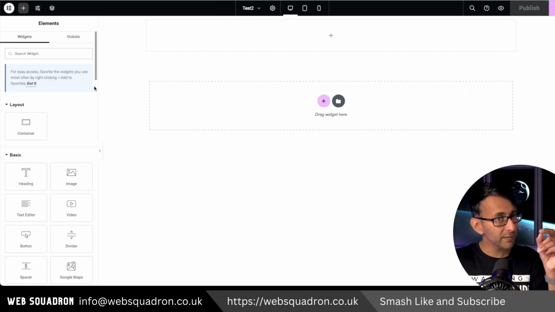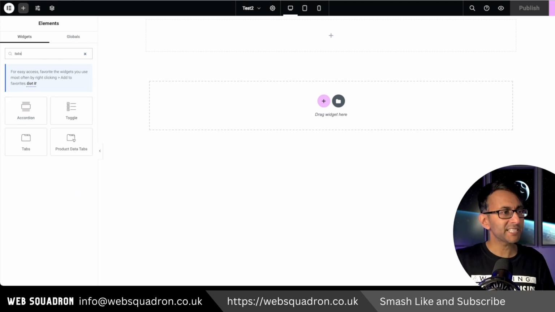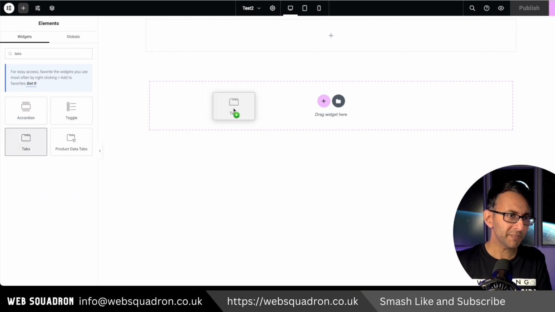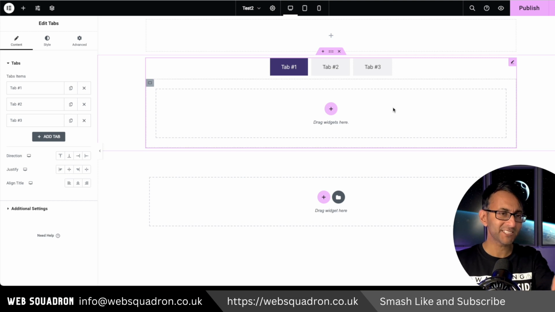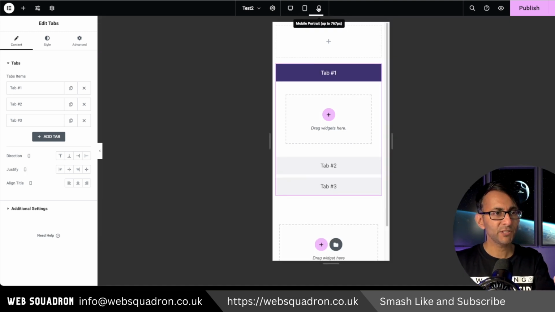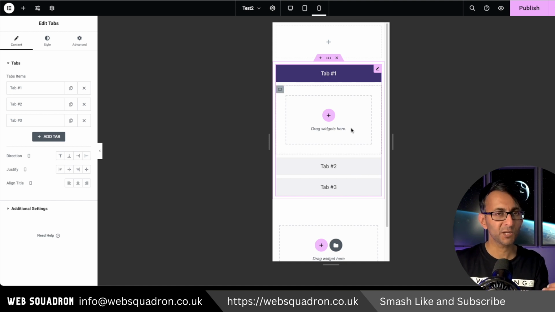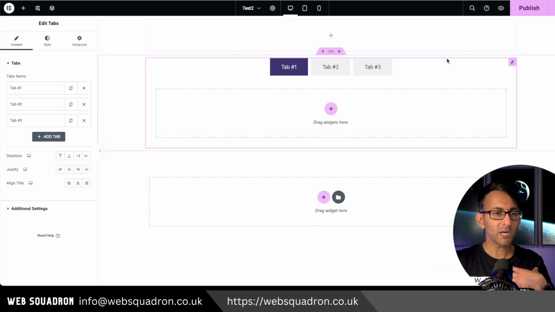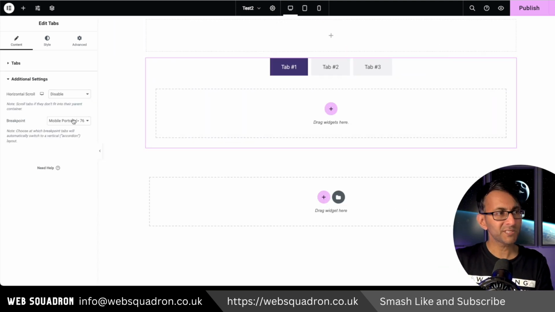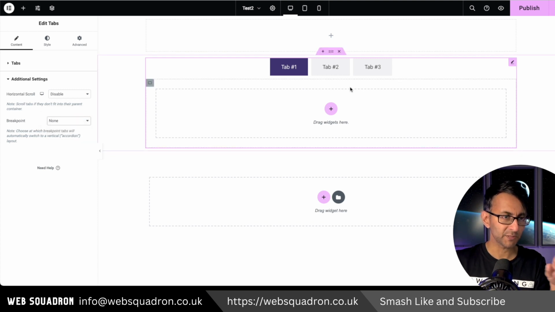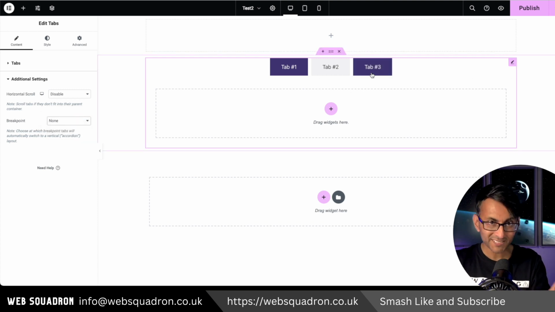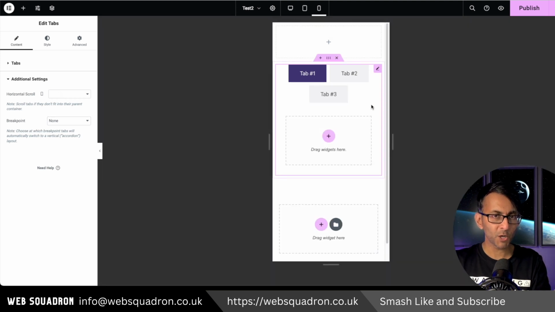Here's where things get really interesting. When the new Nestable tabs was brought out, there was a little bit of a problem with it in that if you went and set it up to look like this, and then you flipped over to mobile, we had this going on where it almost became like an accordion. And a lot of people did not like that, myself included. So I'm going to click on the tabs, go to additional settings, and I am going to say there is no breakpoint now. So if that's how it looks on the desktop, when you go to the mobile, it will also resemble that.